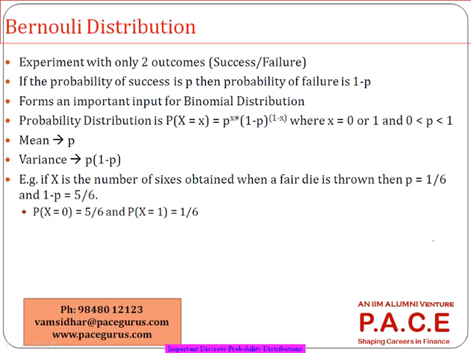Success, failure. What you want, you call as success. Again, success is not the English word success. Here it is what you want. What you want to observe is called a success. What you don't want is called a failure. Let's say when I am throwing a dice, if I want 6, so 6 is a success. Other than 6 is a failure, which means there are only 2 outcomes for me.